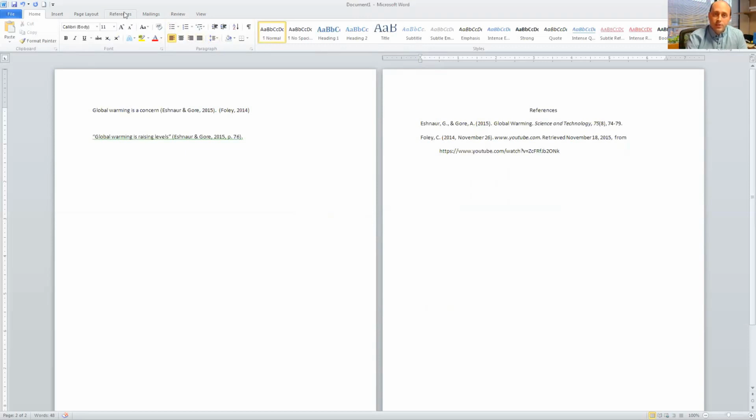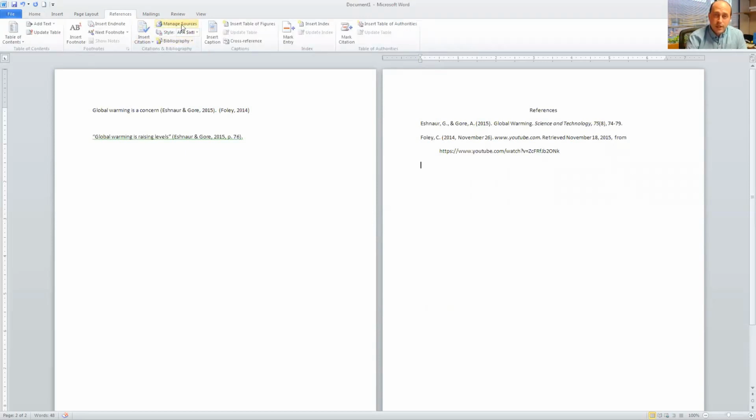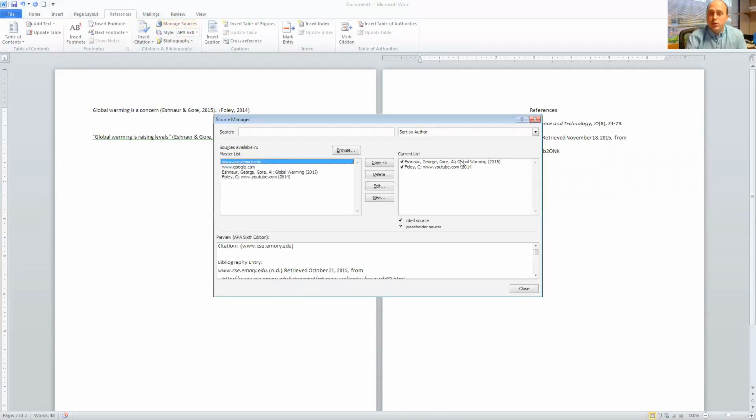When I went through my master's, both of my master's programs, this master list is exponential. The current list, though, is only what you use, so you can move them over, and it will only put on the reference page, you see the check marks, the ones that you've actually cited in your source over here. So it won't include that Google information.